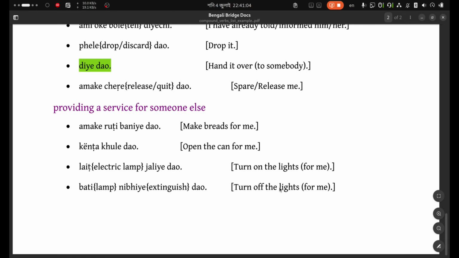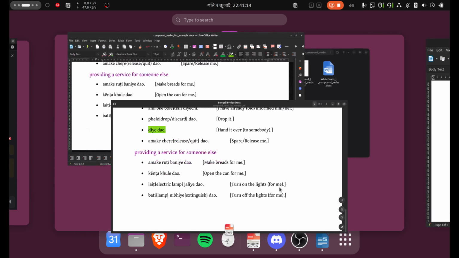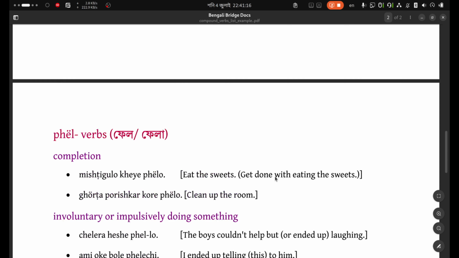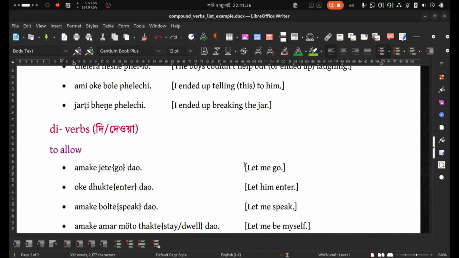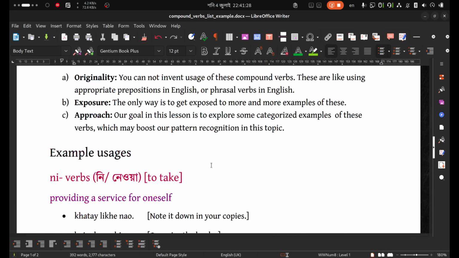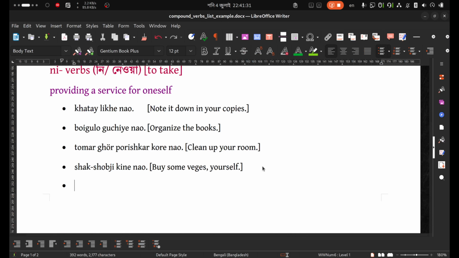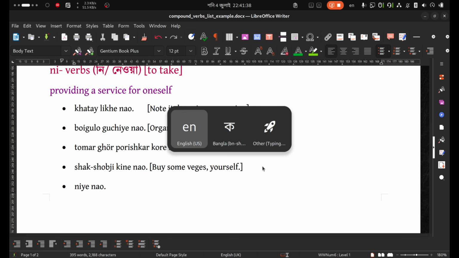Okay, so if the sentence is like take from somebody, can we use "me" now? Yeah, exactly. We can, and that is an existing sentence and used a lot. I can add it here. Actually, a very good one. That was an excellent example, an excellent mention. "Nie now", and a very important one. I should have added it here. "Nie now."